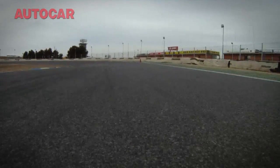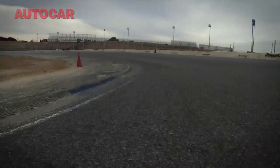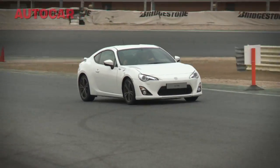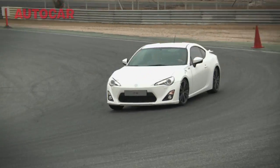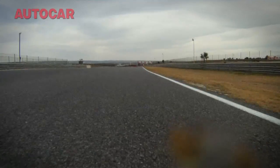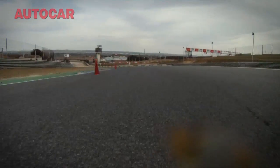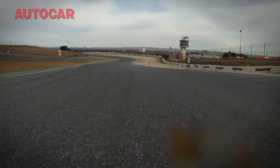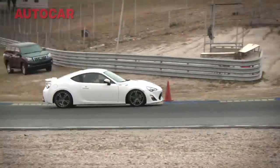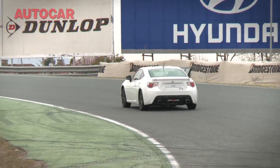It sounds just a little bit rough to me, a little bit gruff, as if it's trying quite hard to deliver not that much. It's not a major criticism, but it's not a beautifully resonant, free-flowing power plant, which is a bit of a shame actually, because I thought it was going to be beautiful. I thought it was going to be a lovely engine, this, but I'm just a teensy bit underwhelmed by it.